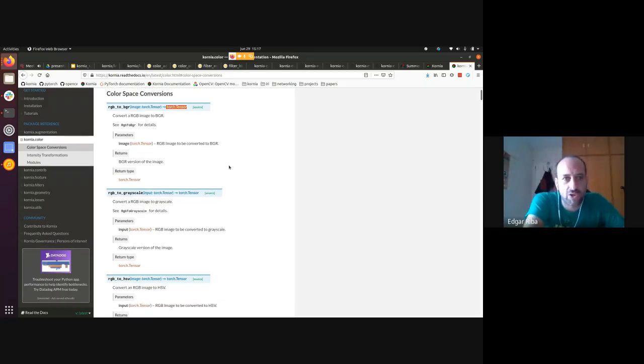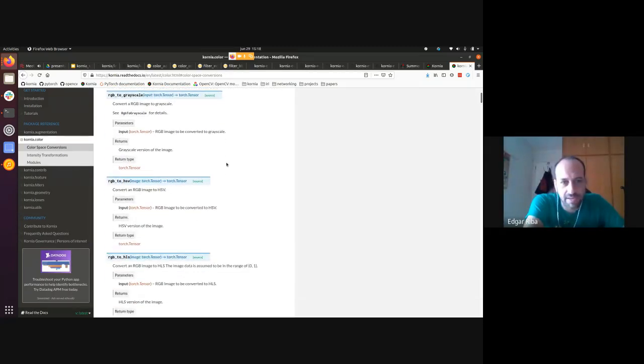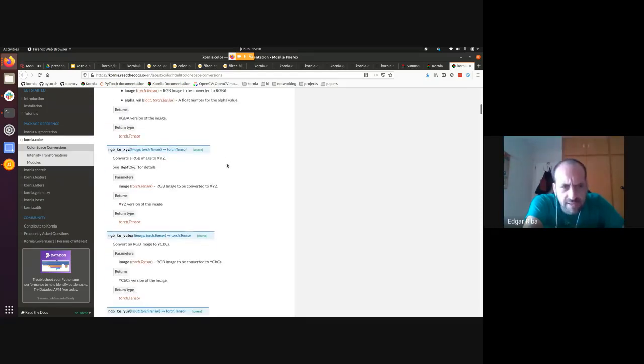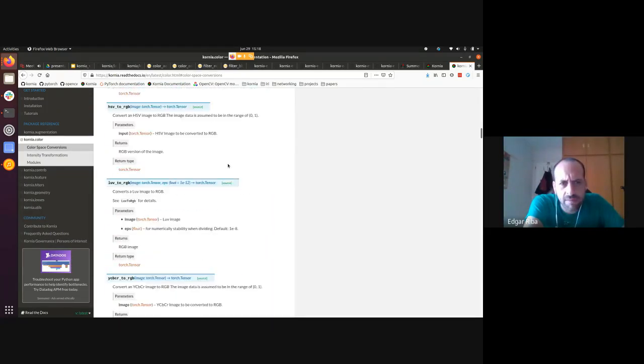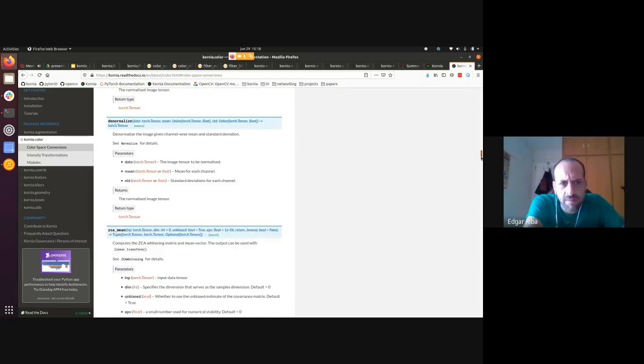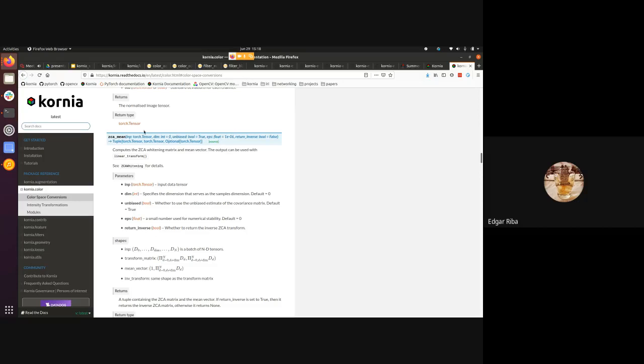And you will see that the structure of the documentation is very simple and clean. I'm not sure, but some of them should have it. Let me see if I can find one, okay. Yeah, that one, for example. The ZCA whitening normalization was introduced a couple of months ago by a random contributor. It happens that sometimes just a random person opens a pull request and says, okay, I implemented that, and that's cool. That's how open source works, and that's the beautiful thing, I think, about open source and collaboration.